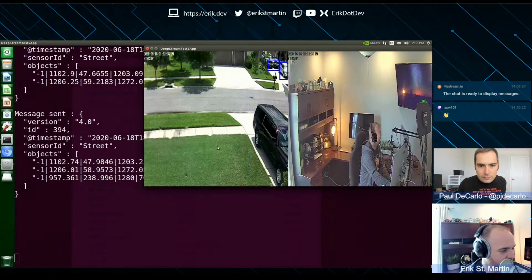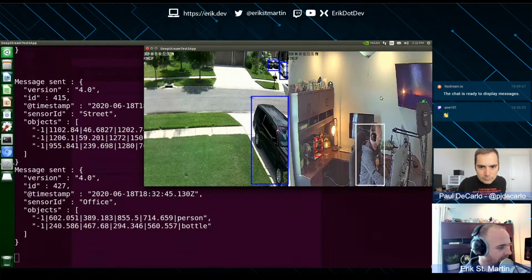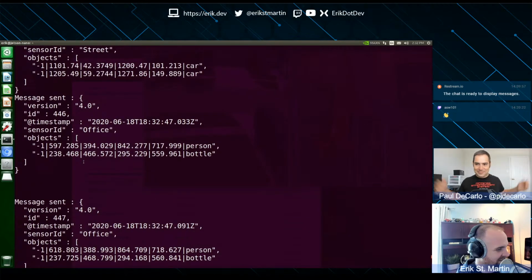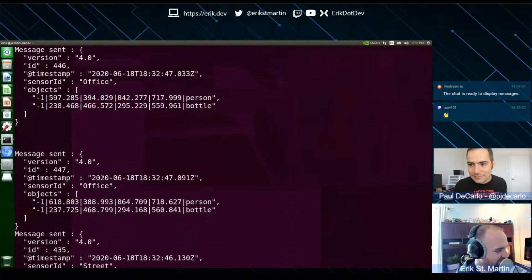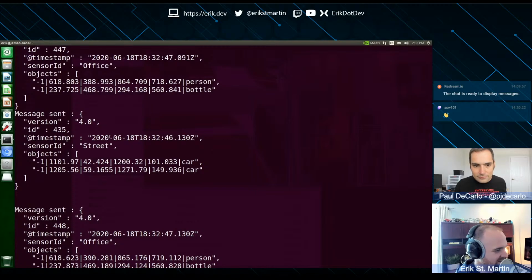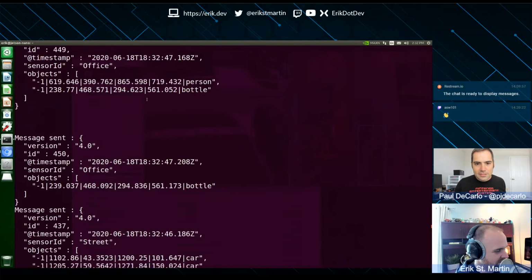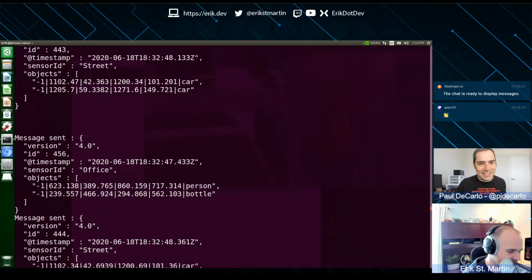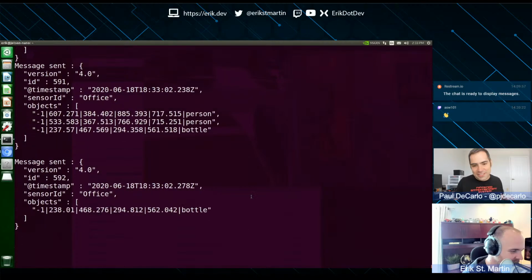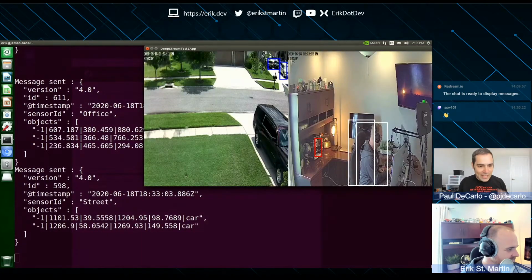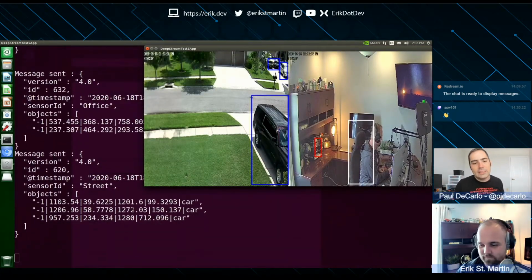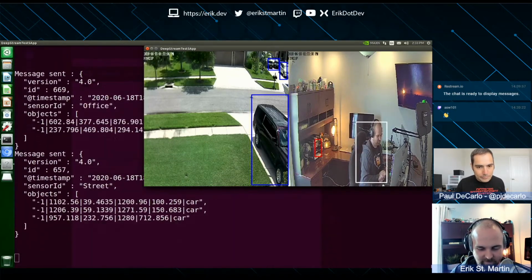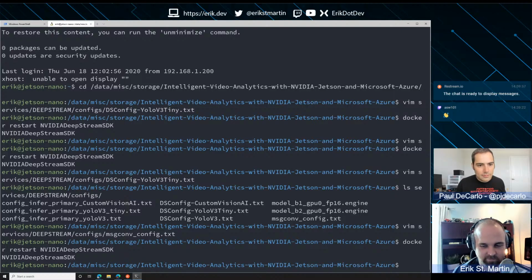Now we can see, if you can read very fast, that we've got sensor IDs of office and street. And I just want to call out that this is super important. So we'll maybe even update the documentation there in the intro to mention, make absolutely sure that your message conv config is appropriately set. Okay, so we've got that.